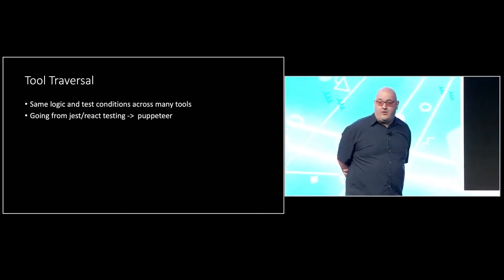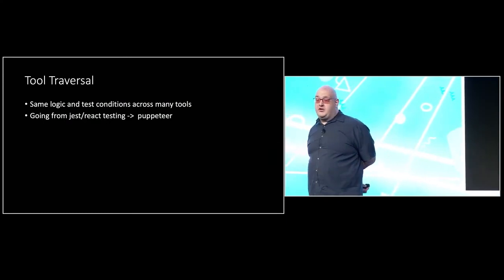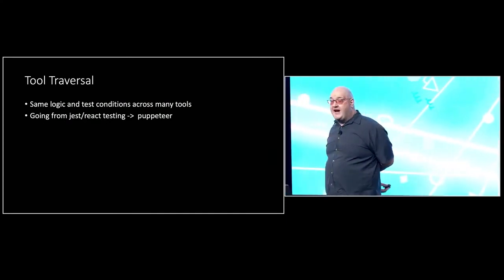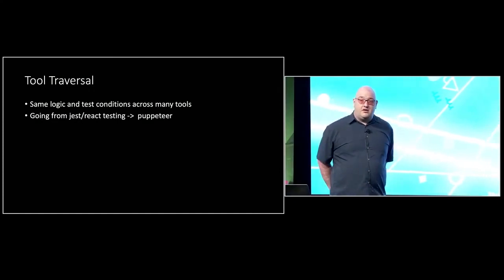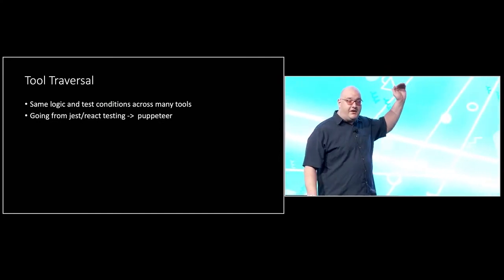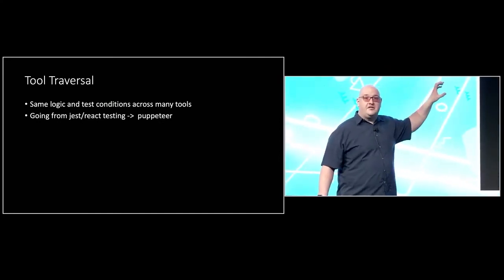Tools reversal. Another way we climb the testing pyramid is we change our tools. So if I want to do unit testing, I would use React Testing Library, but for end-to-end testing, I'd use something like Puppeteer. With the correct abstractions, you can take the same logic and move up the hierarchy from unit level testing and then test the different browsers.